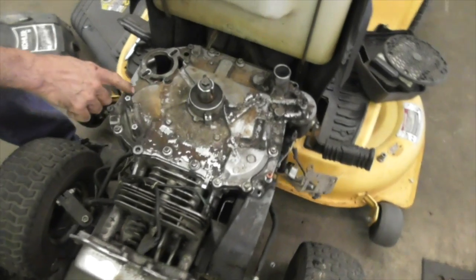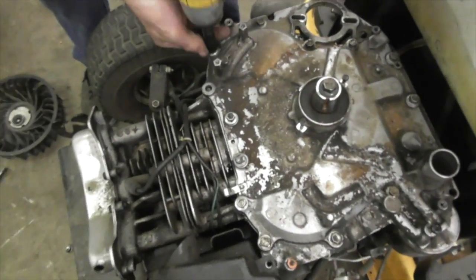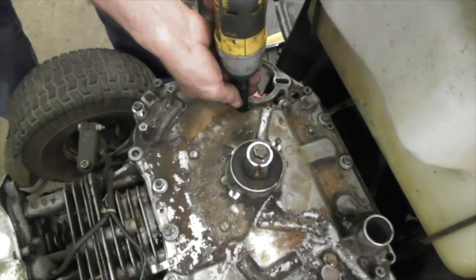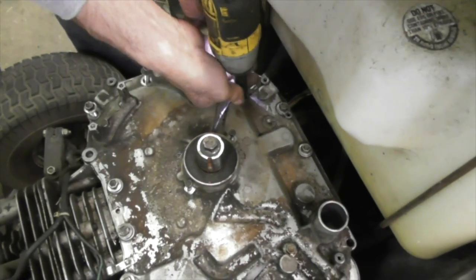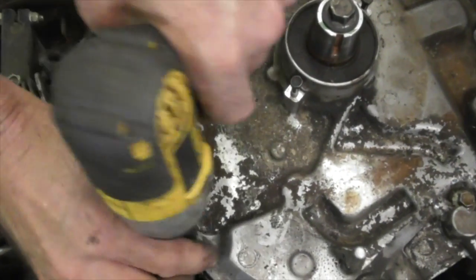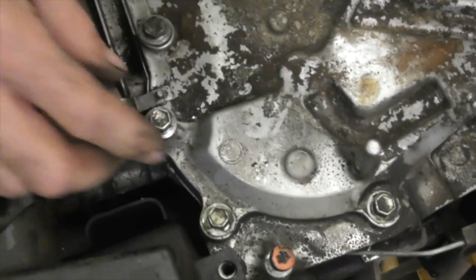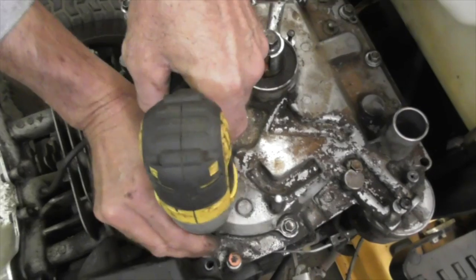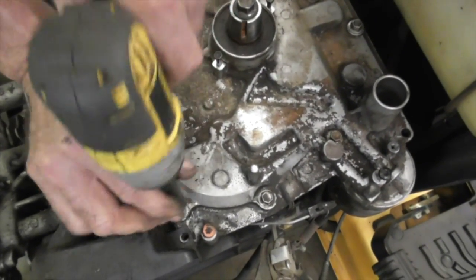10 millimeter now. To zip all these out. Most of them were loose. There's a bunch of them. Now they put a bunch of screws on this thing, but for some reason there's a lot of torque up here on the top of this motor because they keep working loose all the time on these engines. See it all the time.